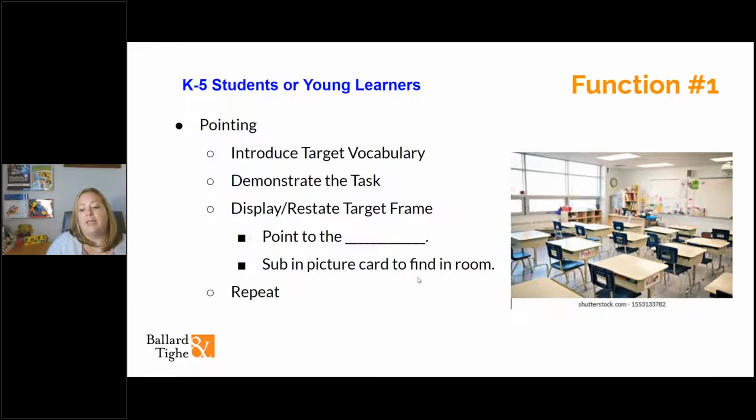I always look at displaying target frames for help. So even if you're not getting a reader to look at your sentence frames, you can still put them up on the board, follow along to give them an association. So point to that and have your things there. Then you could also change out your pictures for things around the classroom. So maybe you have a bunch of pictures of pens, but then you could put different pens, different colors, different things around your classroom and ask them to find that. Get them moving, get them engaging in the language as well. So you're teaching those target frames, but you're also teaching them in an activity setting.